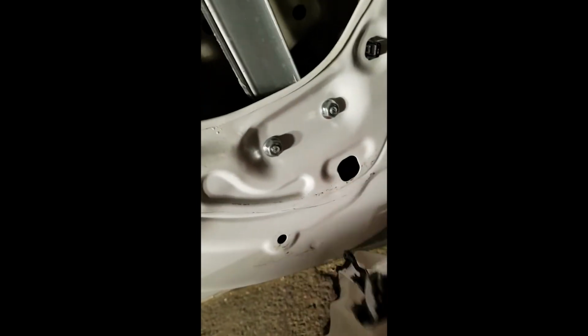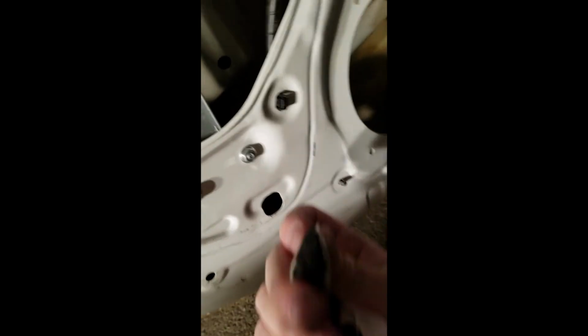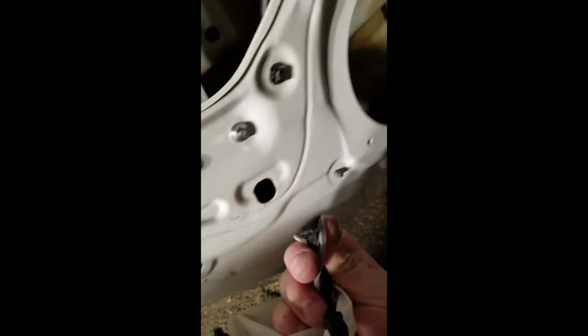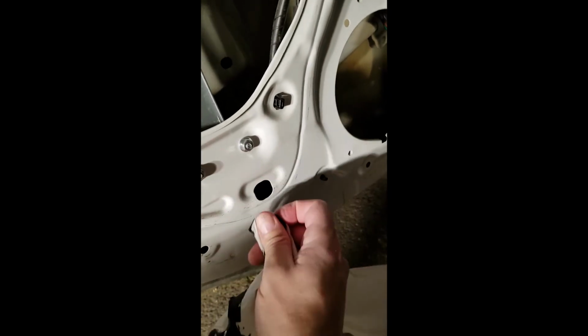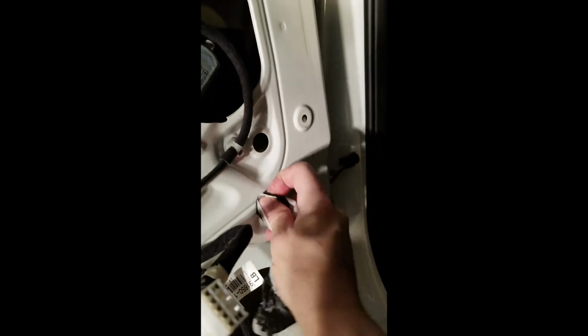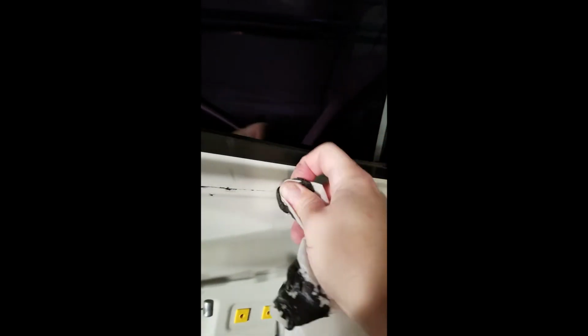If you try using a screwdriver or plastic piece to take the stuff off, it just smears. Yet this black gunk is attracted to itself more, so it makes it so much easier. The first couple doors, I was using my little plastic piece that I was using to take the door panels off to scrub it off, and it was smearing a lot and it was just a mess. This is so much easier. It might not get every single little tiny speck off, but you can just use some soap after that. It takes off the large pieces, which is the important part, because that's the part that smears if there's a large piece on the door when you're trying to get it off. Anyway, it's a handy tip for the day.